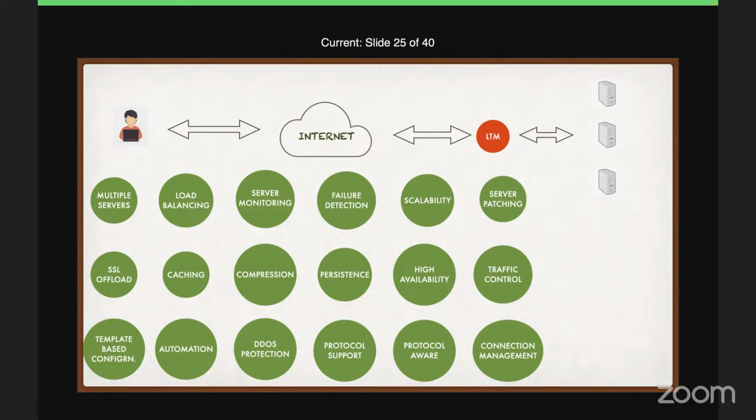We apply monitors to the virtual server, which check the availability and performance of the servers. If one of the servers goes down, it will detect it and won't send the traffic to that server. So it's for failure detection.